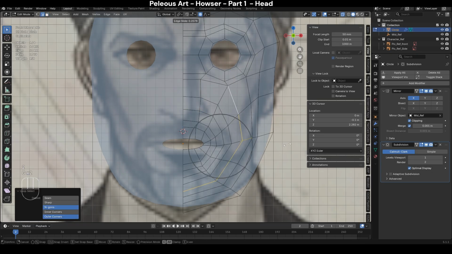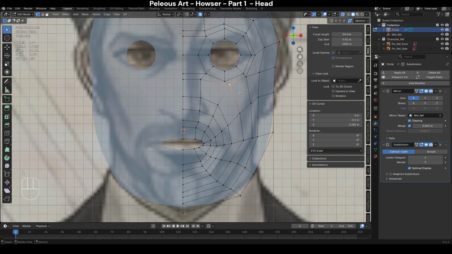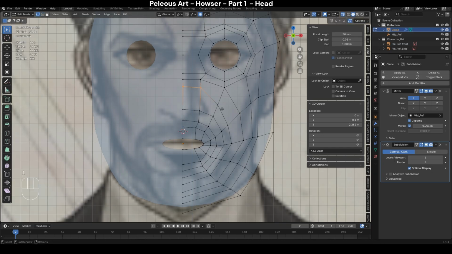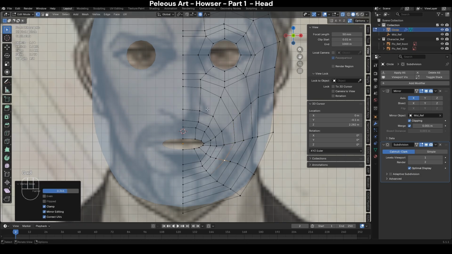Okay, just a bit more to the right, and this vertex, so the line is straight. We'll move this a little bit higher, this way. It's more proportional. There we go, G G to slide, and now it seems much better.